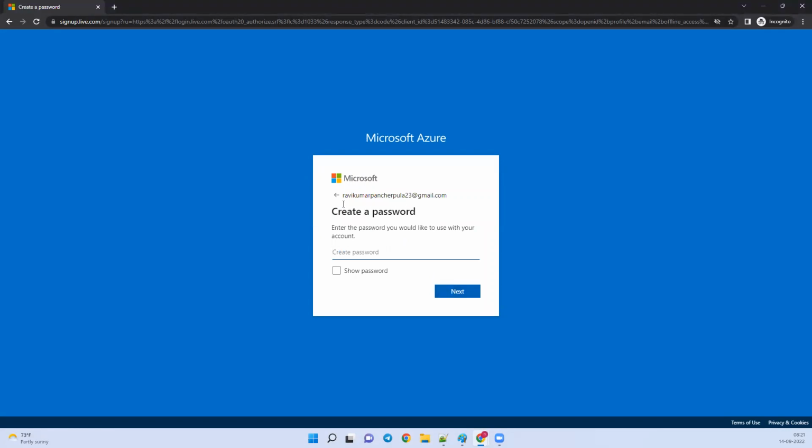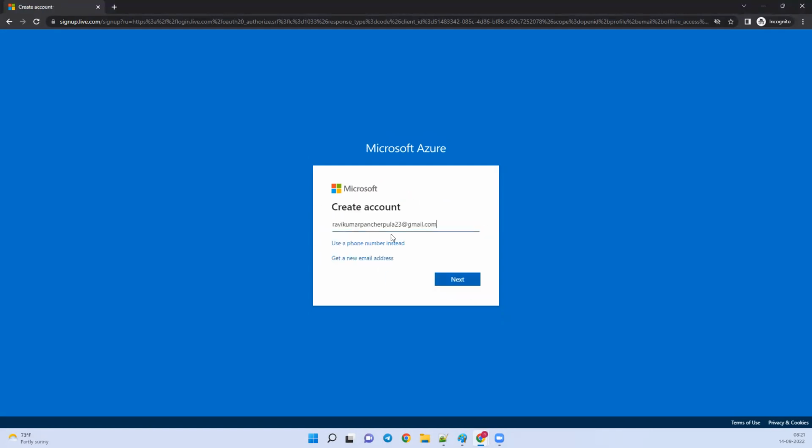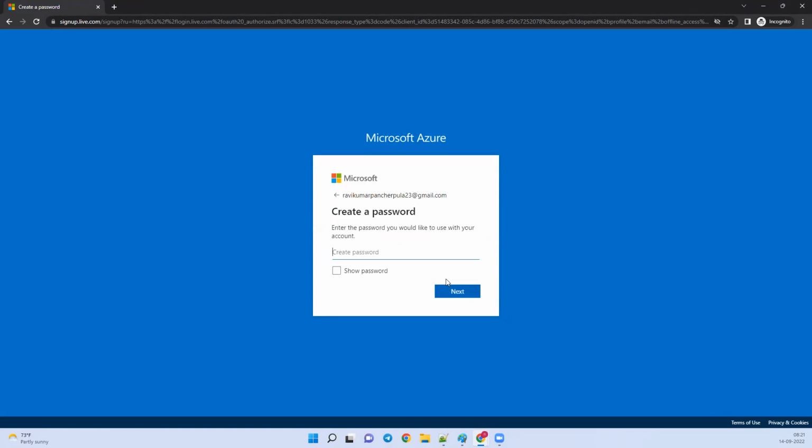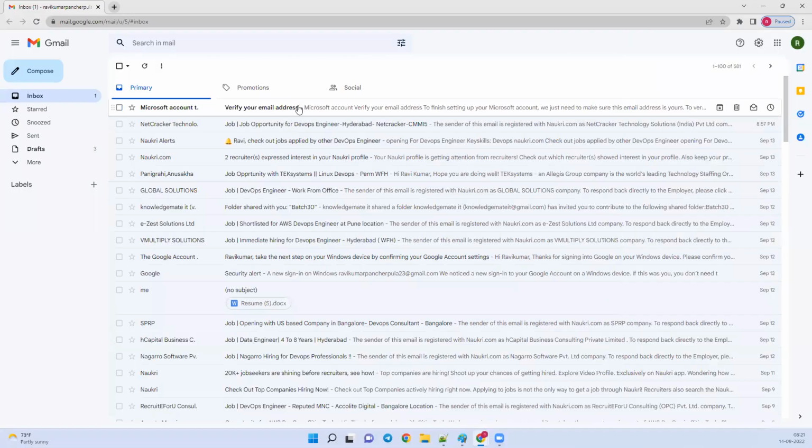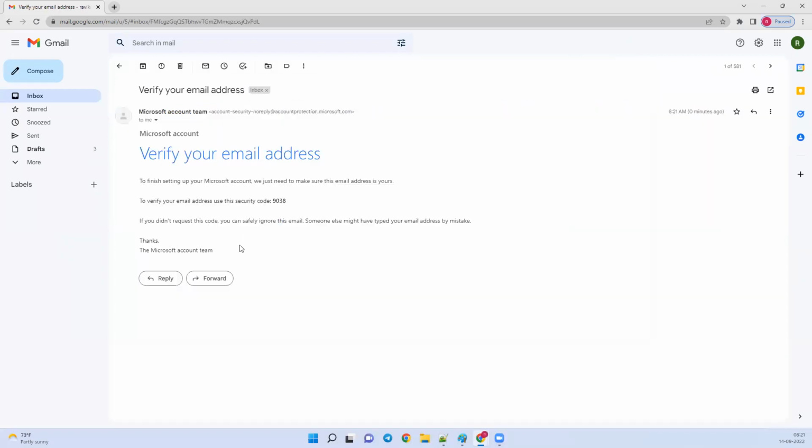The first step, we provided the email address. The second step, you can provide the password. Click on next, and you will receive a code for your account.